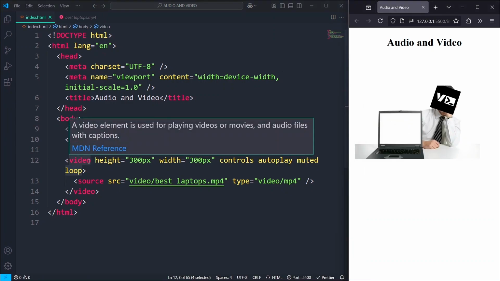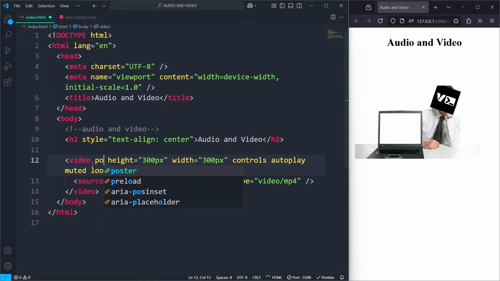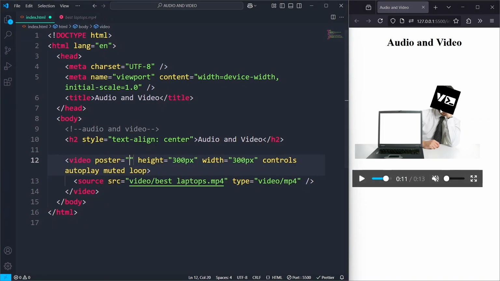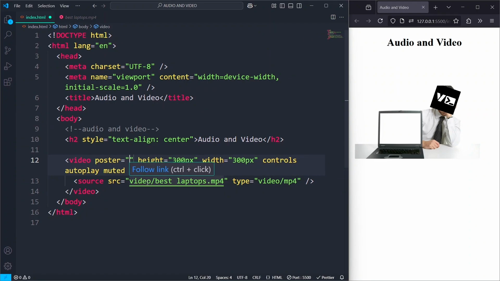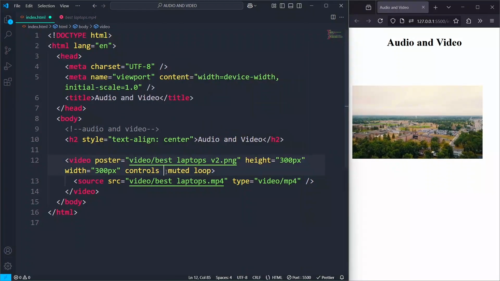A new attribute that is available only for video is the poster attribute. This basically allows you to set the thumbnail of the video. So here I'm going to say poster, and then I'm going to provide an image and save. And you will see that, let me remove the autoplay attribute here so that the video doesn't autoplay.